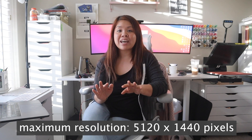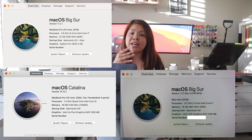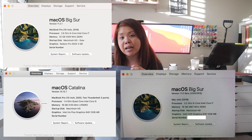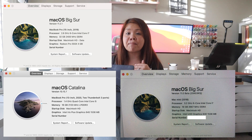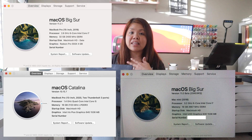The answer to that is basically upgrading to Big Sur. I have three devices that I've used with this monitor and I'm going to walk you through them so that if you have a MacBook or a Mac Mini you know what the resolution situation is. The big hint here is that upgrading to Big Sur is the resolution to this problem.